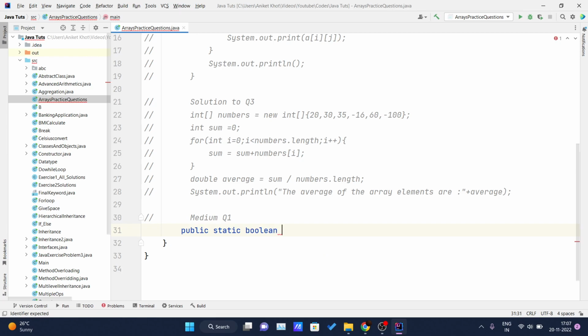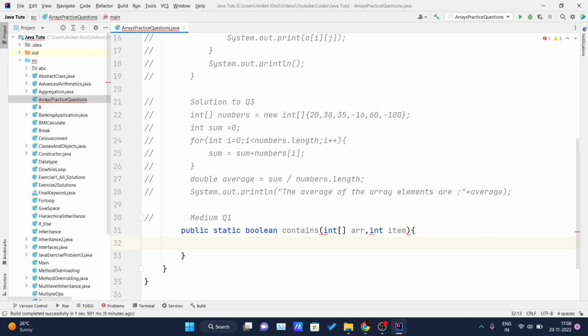It will return true if that element is present inside that array, and false if it is not present. I will write my method name as contains, meaning whether that element is inside that array or not. You can write anything you want. I will pass my array and item, the value that we have to search inside that array.